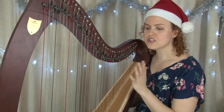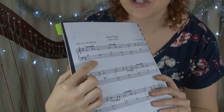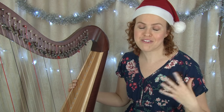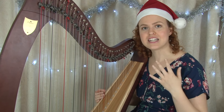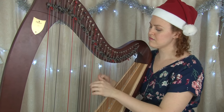The fingering, so she has some notes that are optional, they've got little brackets around them. So I'm playing it without those because I want it to be as easy as possible, but the fingering is written so that you would play all the notes. If you play only the optional notes, the fingering in the left hand is not very helpful, but I think you just play everything with your second finger.